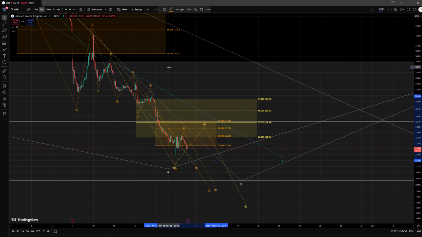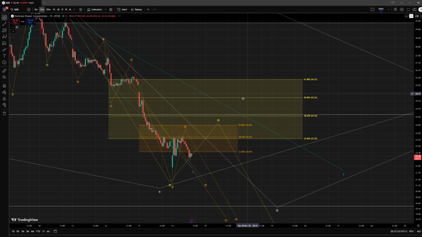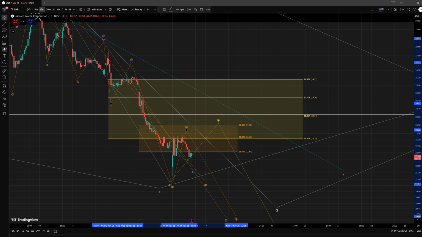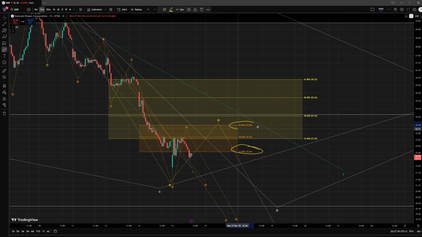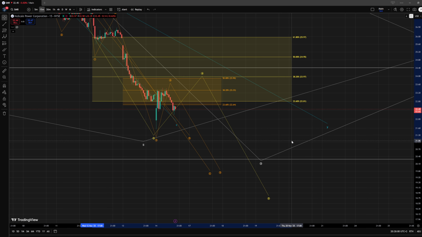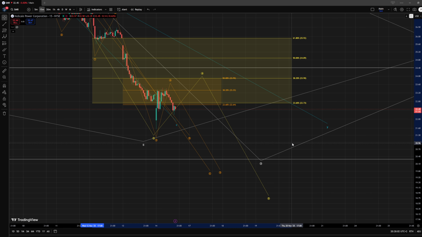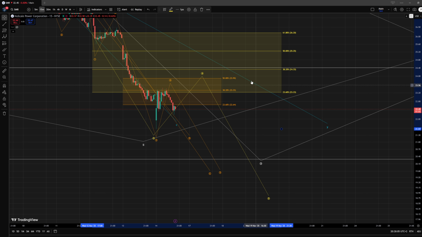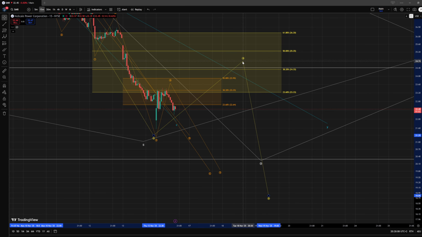Now, in that case, I would be watching out here for this orange wave 4. I could allow it to go from the $22.6 all the way up to the $23.9, and if we actually break above that and then we still push lower, it would be quite clear that we are following through in the yellow interpretation. And if we actually follow through directly to the downside now, well, we would need to follow through with the yellow scenario and actually adjust the area of resistance that we are tracking, but it would basically remain the same, and I would still be looking for a larger wave 4.